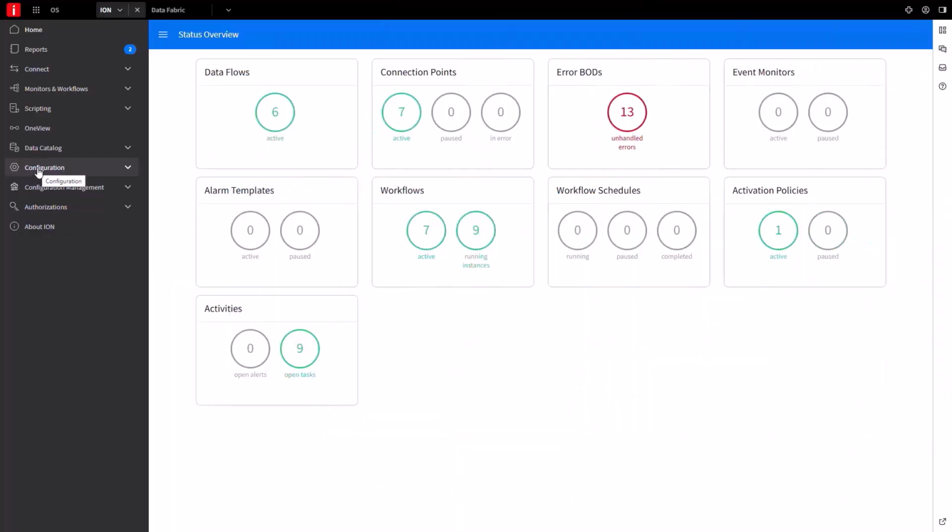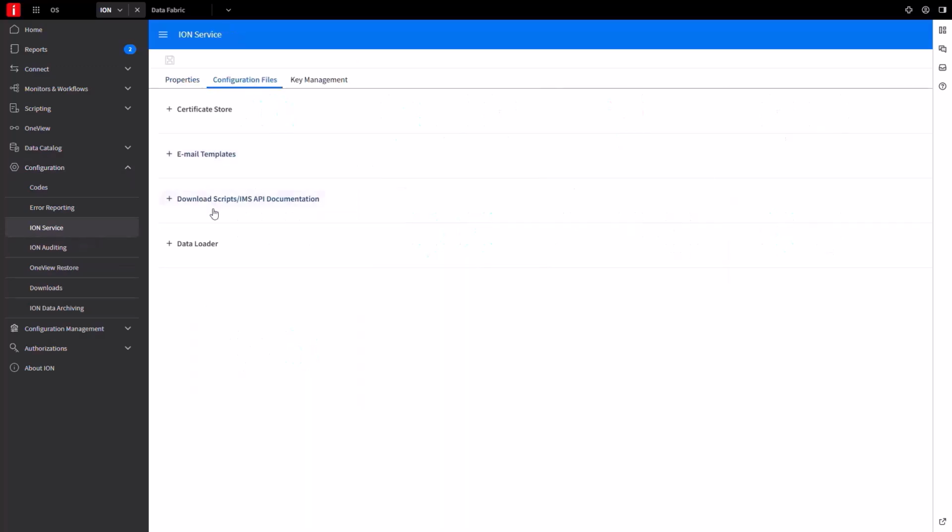Prior to operating the Data Loader, an authorized app needs to be generated in the Ion API gateway and uploaded to the configuration files in Ion to allow Data Loader to execute the Data Lake API that delivers the data to the data lake. Let's look at our connection point.